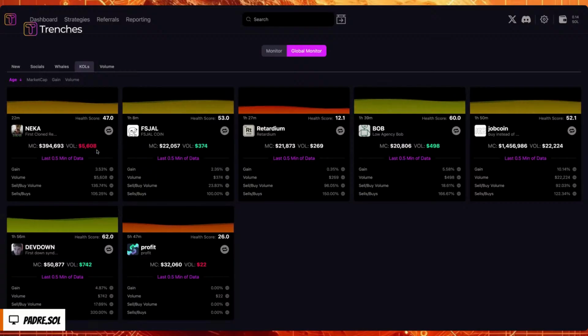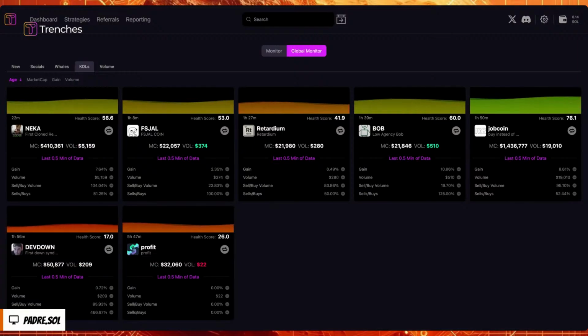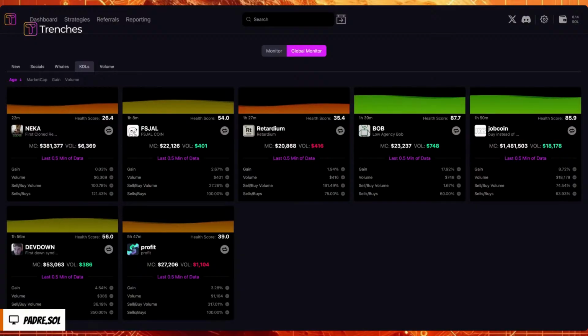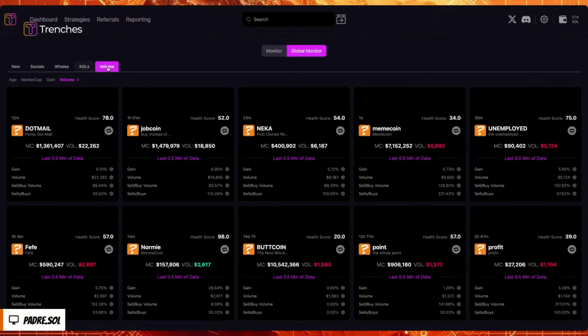So this red right here, or this green: the red means there's more sells in the volume than there is in buys. White means it's neutral, like within 10% of 100% being neutral. If it's green, that means it's a lot more buys versus sells. You'll see the green volume is kind of kicking in on this one, this job coin over here. But all of these are going to give you different looks, right?